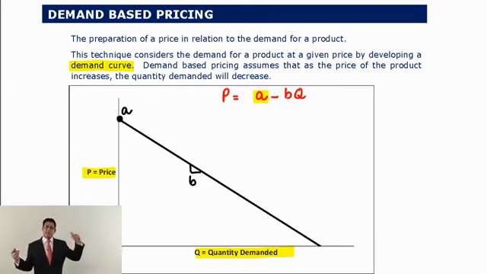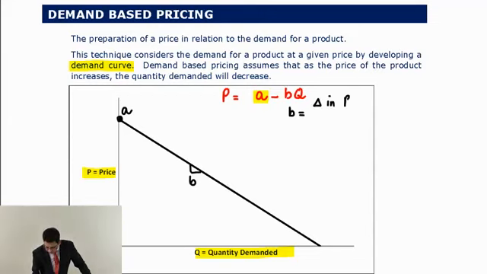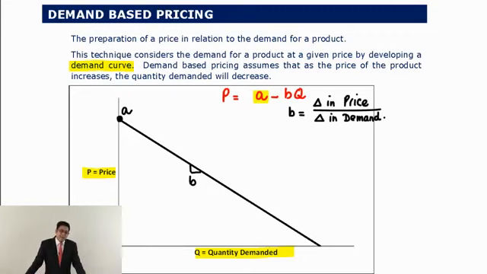If we increase the price by 10%, will we have a reduction in demand by 10% or the other way around? Something like that. So we need to determine this B by using a formula. The examiner gives us the formula to calculate the value of B, which is change in price divided by change in quantity or demand. You don't need to worry, the examiner will give you this formula completely explained.